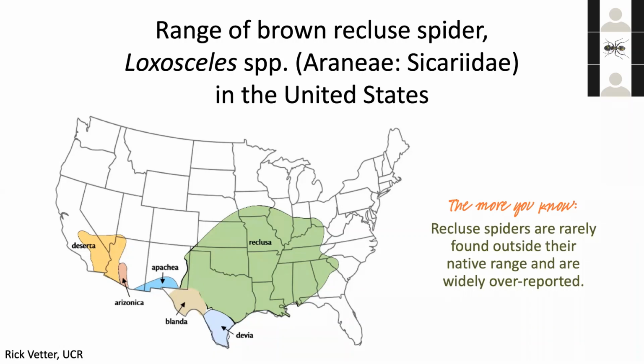So this is the range of brown recluse, and there's a whole list of species in here. There are 6 species on here, but there are more of them. There's a Mediterranean recluse that's more of a tramp species, and it only shows up sporadically. There's a Chilean recluse that has a population in Los Angeles County that's been there since the 1930s but isn't moving. Typically, whenever there are recluse infestations, they're isolated in a small area unless those buildings are connected.